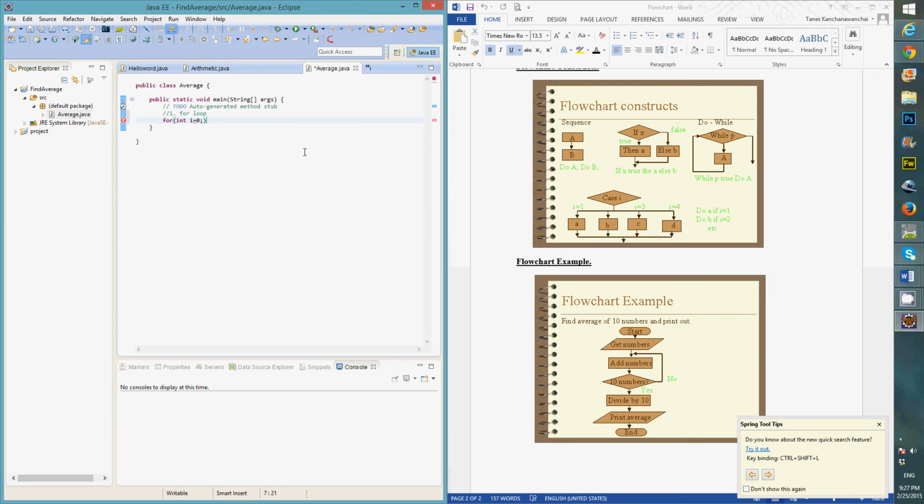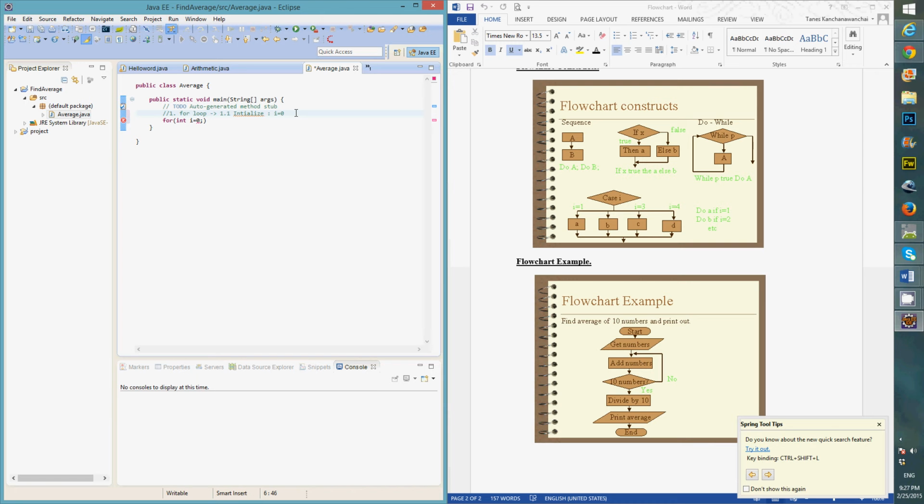So the key concept about the loops. Okay, whenever you want to use a loop, you need to initialize it. So we try to initialize the counter, the number of how many times it's going to run, and we like to name it i and give it 0. Okay, so that's the first key point.